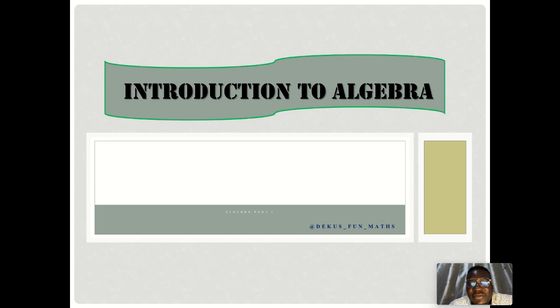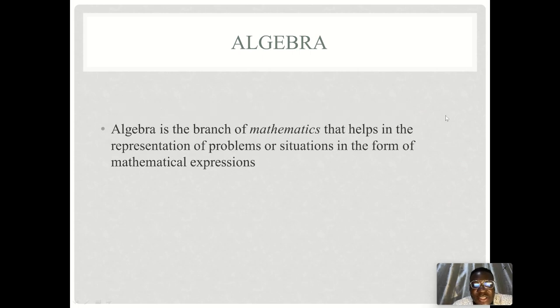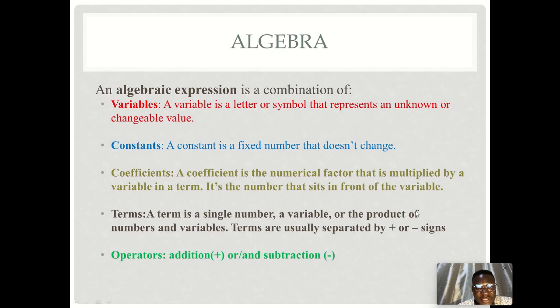Now algebra is a very simple topic to understand, but in this video, we are basically looking at what algebra is. It says that algebra is a branch of mathematics that helps in the representation of problems or situations in the form of mathematical expressions. It's a branch of maths, that's a basic term that you just need to get here, that helps in representing problems or situations in the form of mathematical expressions.